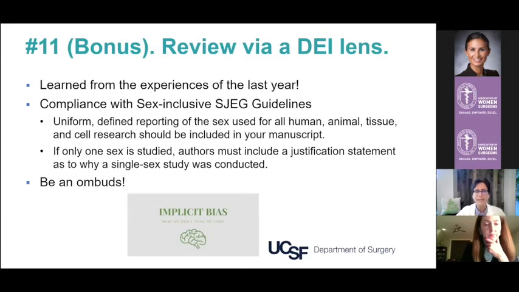I know Dr. Kibbe is a real expert in the area of diversity, equity, and inclusion, and I know she will be speaking about this. But the number 11 bonus point is review via a DEI lens. Many of us now are recruiting editors who are diverse with diverse backgrounds. Some journals, like World Journal of Surgery, have an ombuds who looks at all accepted manuscripts through a DEI lens. But I would challenge all peer reviewers to be active and intentional in how you think about diversity, equity, and inclusion when you perform your review.